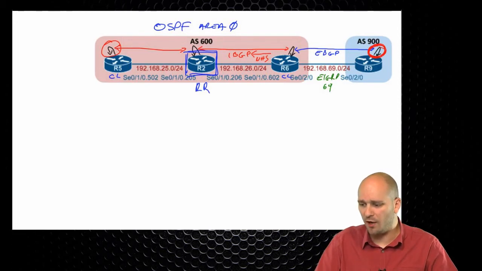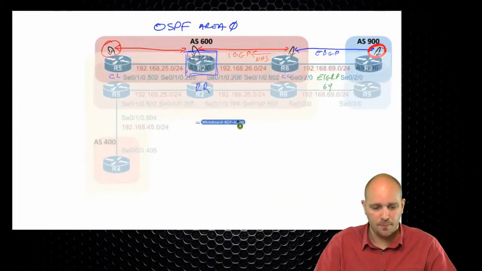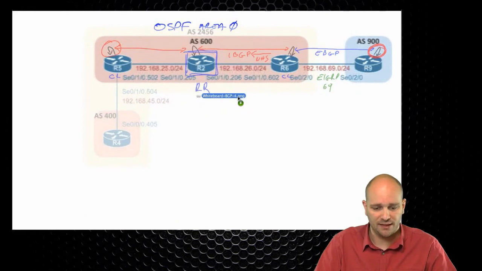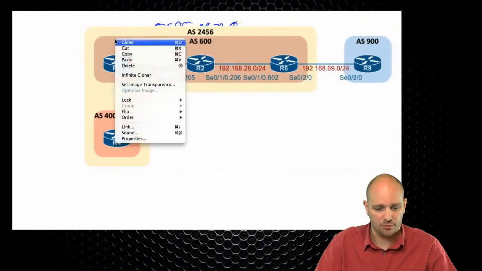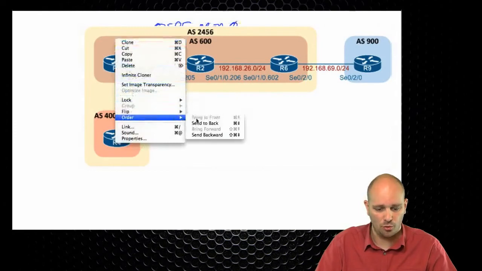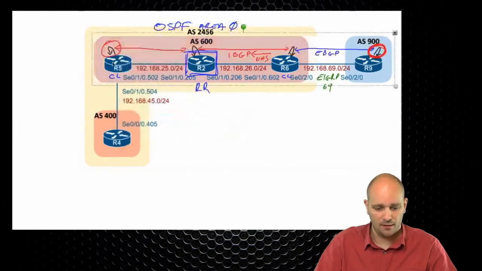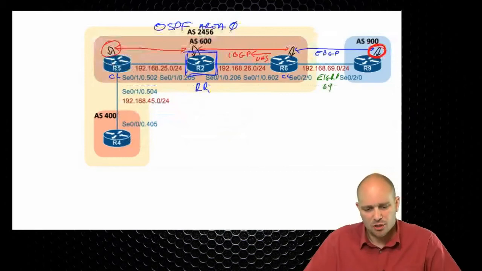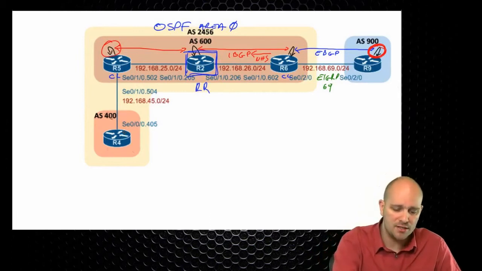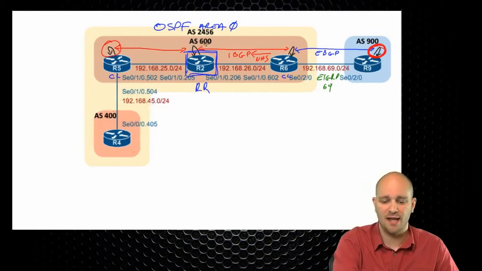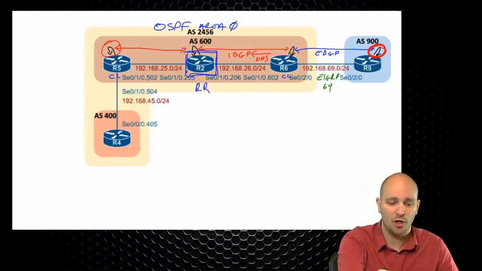So to expand our network, I'm going to add one more router to the mix, and this is going to be our R4. Again, let me do my magic. So this needs to go all the way to the back, and this one here gets deleted. So what I'm going to do now is add R4 to the mix, and R4 is going to be in AS400.